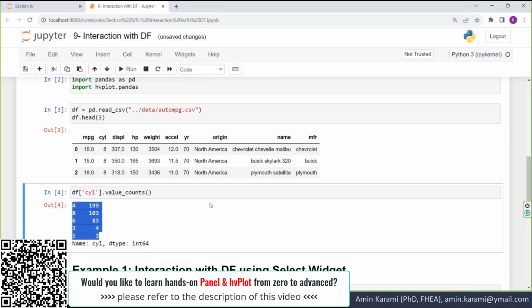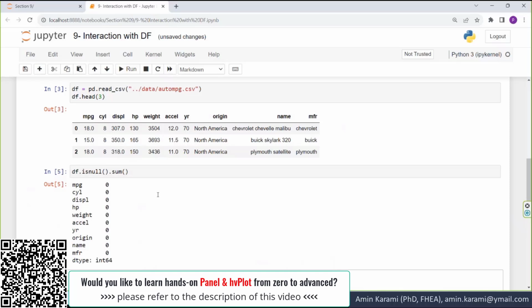selection for a categorical column if you wish to take it as categorical. Or you can try it and check if there is a limited number of unique values, and then you can take it as a categorical column. Or maybe you want to check how many null values there are, and then you can check the null values.